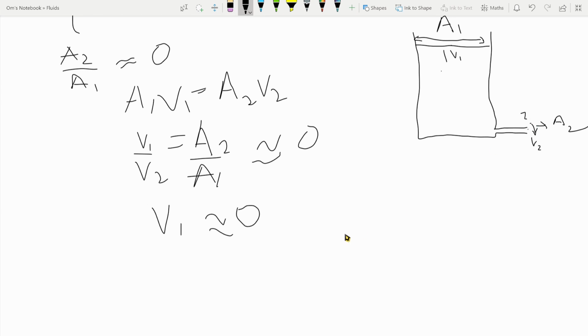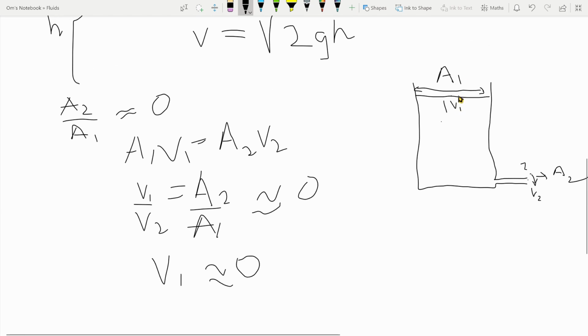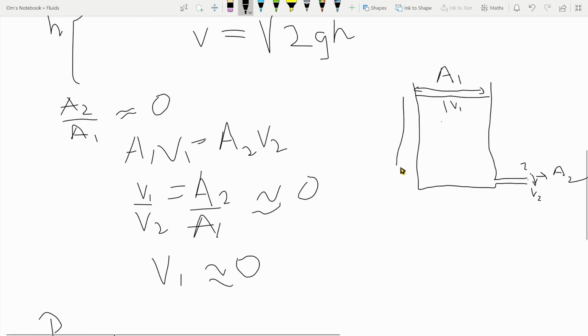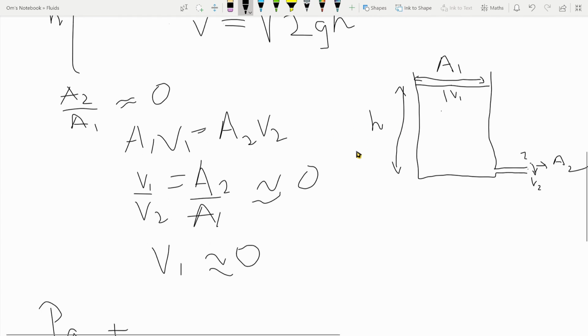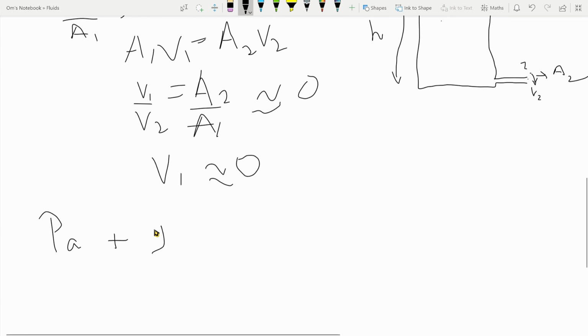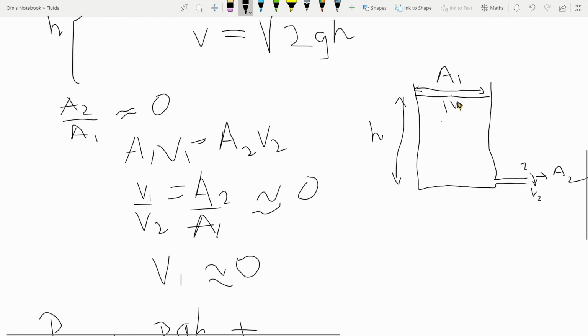So using this information, we're going to apply Bernoulli's equation to the general case at point 1 and point 2, and we're going to find an interesting result. These two points are both open to the atmosphere, so the pressure at these two points is going to be equal to the atmospheric pressure, not 0, my bad. So we can say PA plus, and I'm going to assume that there is a difference in height, say h, between these two points. So instead of writing rho g h2 and rho g h1 on both sides, I can simply write one term to account for both heights, that's rho g h, the difference in heights between the two points, plus rho v1 squared by 2.